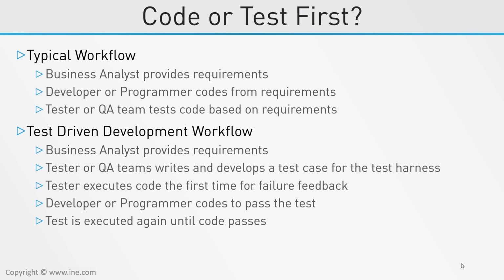The requirement is not coded first. It is turned into a test case first. The test is added to the test harness or automated test framework and executed. Naturally, it should fail this first time. From there, the developer knows how to pass the test. He will look at how the test case is structured to develop code that passes the test. All of this takes place within a short time frame, so it becomes a rapid development process.